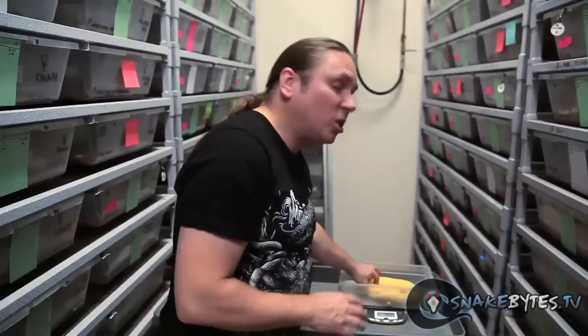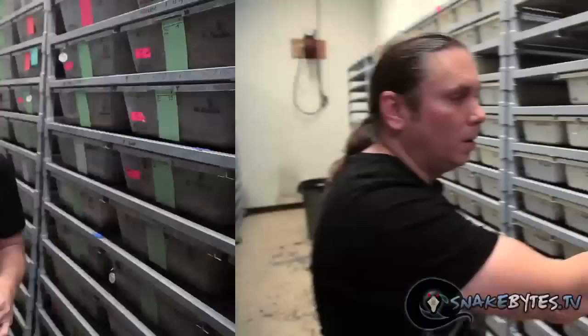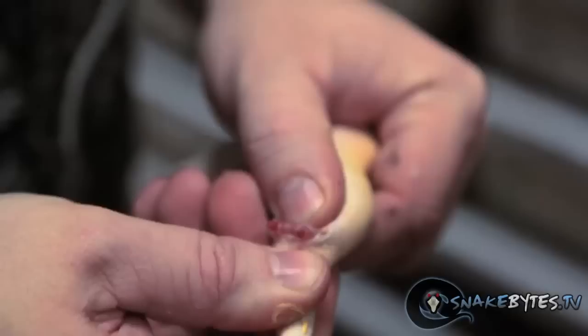He's really ready, but there's a maturity factor as well and I want to show you a few things about the hemipenes. Just because a male is four or five months old and 500 grams doesn't always mean that it's ready to breed — they actually have to have mature hemipenes. This killer blast head clown is just not showing me the signs yet. You can see as I avert the hemipenes, they're extremely small and there are absolutely no sperm plugs on them.